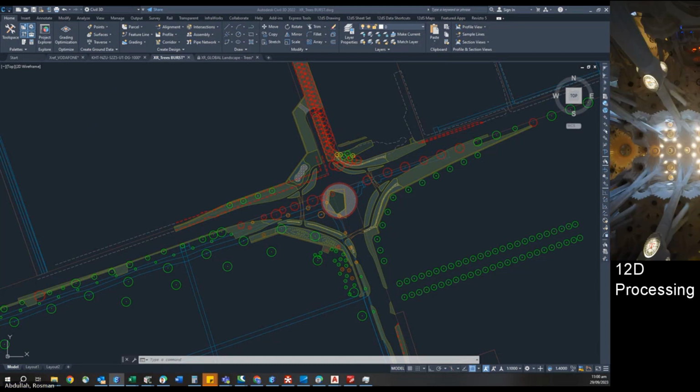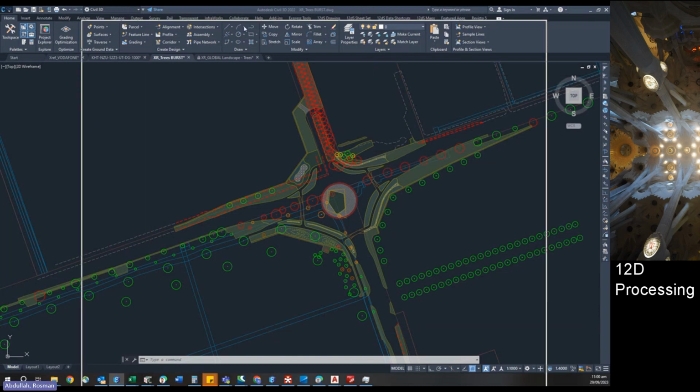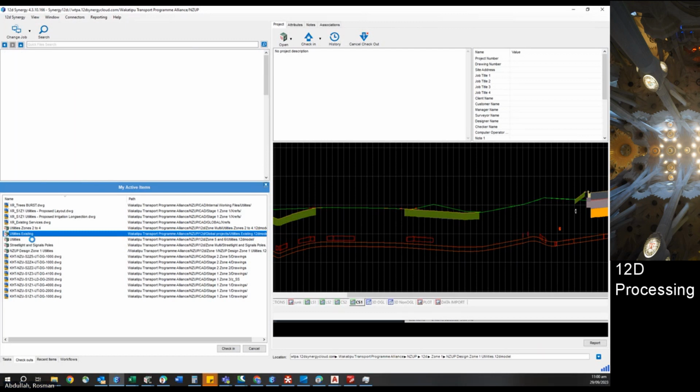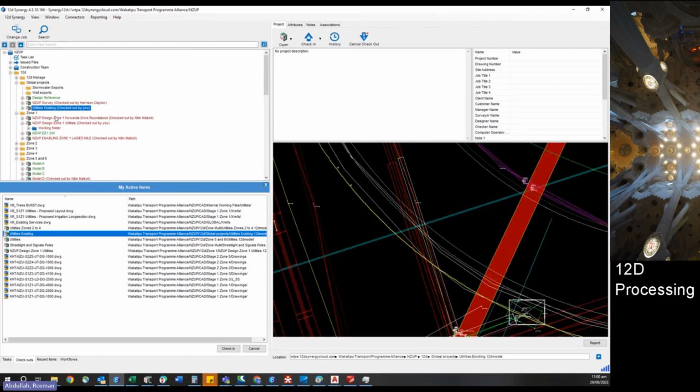You've got one for the existing trees, and I'll just pull over the Synergy window. The existing trees are processed in the utilities existing project, which you should find under the global projects subfolder under 12D. I already have that open, so I'm just going to pull that into view.